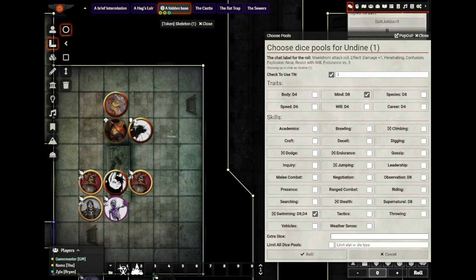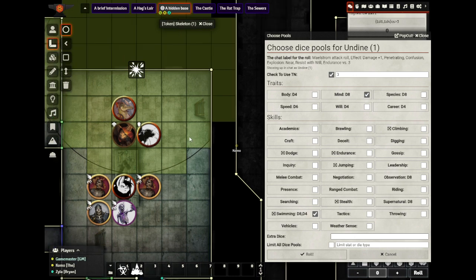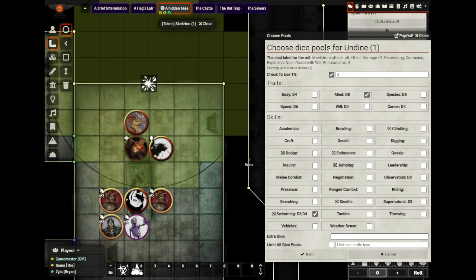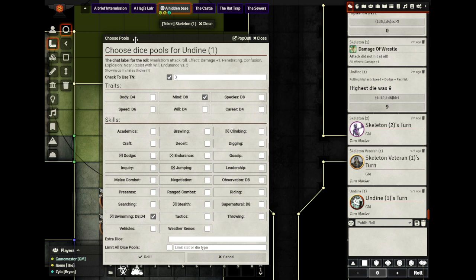Let's make a nice little... No, why is this not... Oh, yeah, because there is a... It's just being goofy, I guess. So this is about to get, like, the water spur whoosh, comes from the wall. This is damage +1, penetrating, confusion, explosion near, resist with will and endurance.